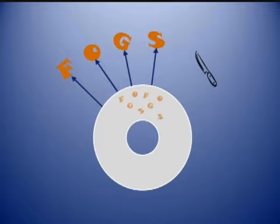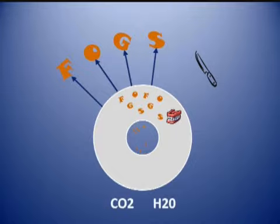And you'll see here, the smaller pieces are now inside the bacterial wall. At that point, and think about it again as the way you eat, in order for you to digest your food and get it into your stomach, your teeth come into play. This part of the process you would think of as teeth. And you can see here, as the teeth attack the fats, oils, and greases and break them down even further, it goes into the middle of the bacteria. At that point, the bacteria turns into carbon dioxide and water, and it's gone.